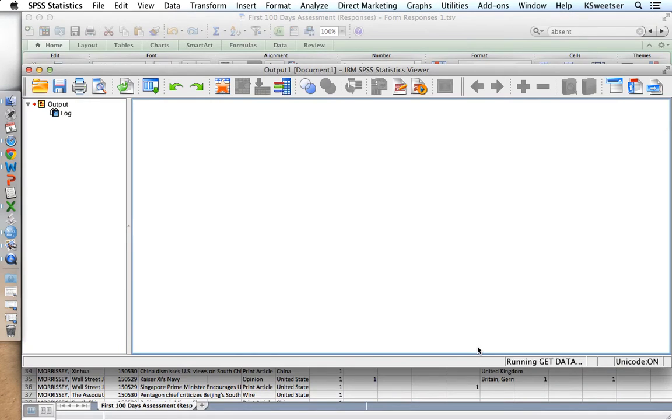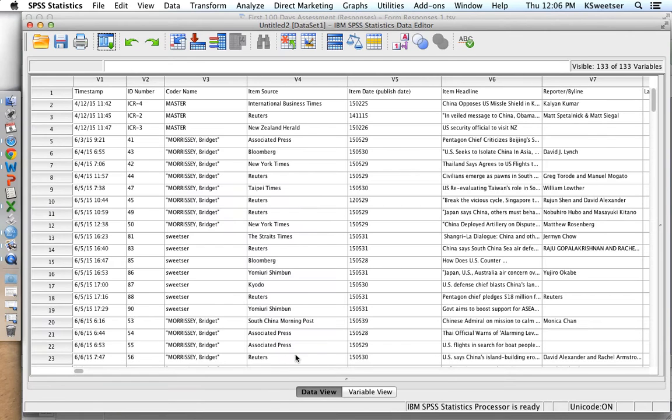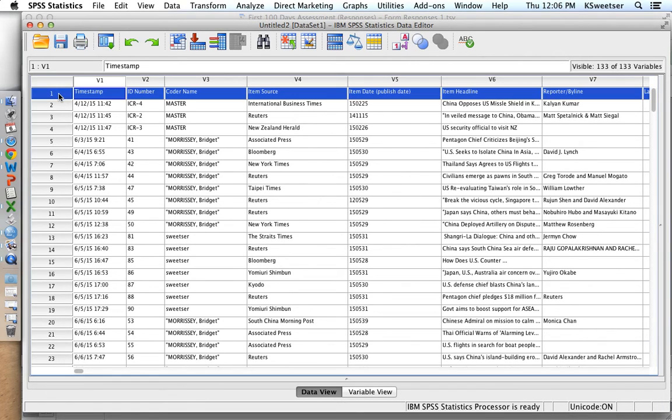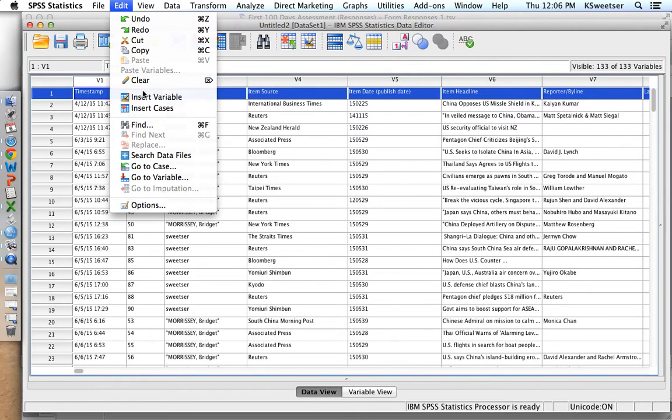And so now in SPSS, we're going to have all of our data that we had previously over in Excel now in SPSS. You notice that this very top line here were the headers. I'm going to delete that out. I'm going to do Edit, Clear, because that's not really data. That was just my header.